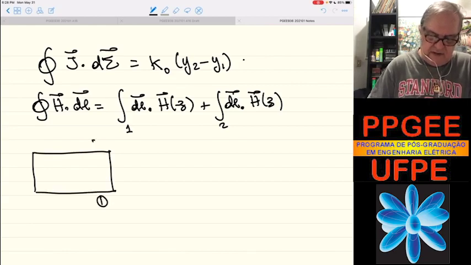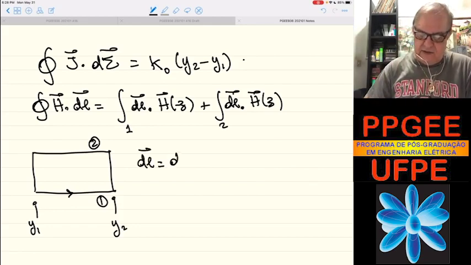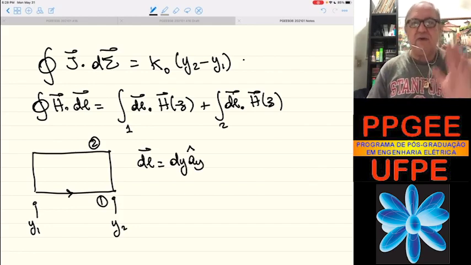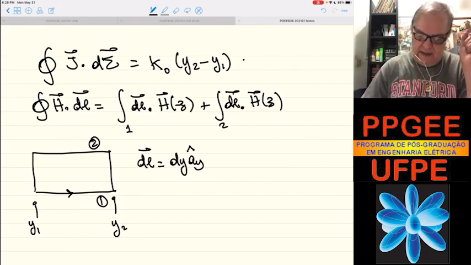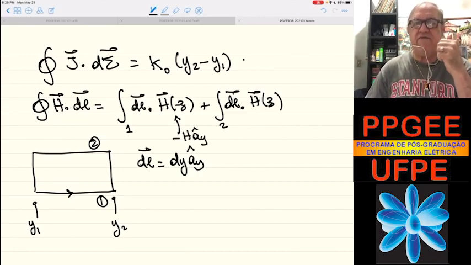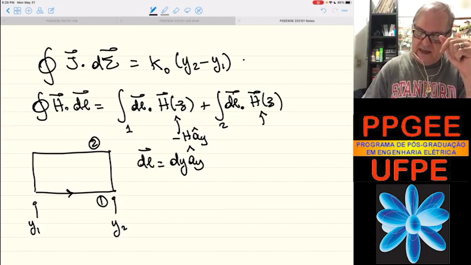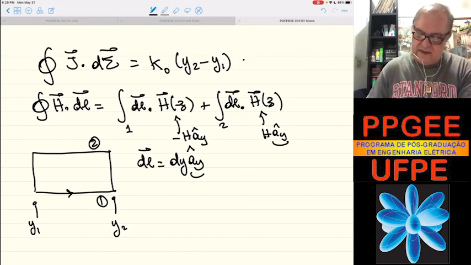Segment 1 is this one, segment 2 is this one, and this is y1, and this is y2. And now the only component of the L we need is the one along the y direction, ay. No sign, as I mentioned before. This is minus h times ay, right? H is the field in the upper hemisphere. So the field in the lower hemisphere is minus h. So this one is h ay. So we're going to have a dot product between ay's, which is 1.